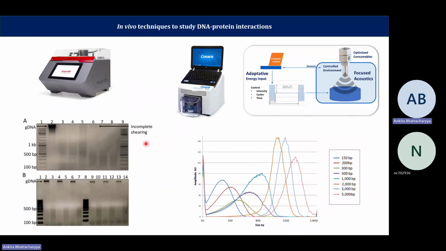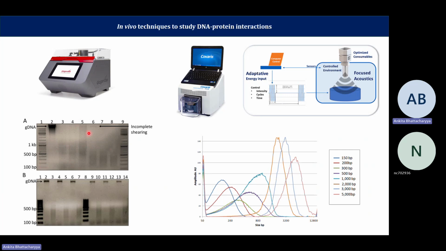Now, what you get as a result of this shearing looks somewhat like this. If you run this entire sheared DNA onto a gel, it'll give you some output, something like this. So this is your unsheared DNA, which is very large, and obviously it is not able to migrate through the gel, versus very well sheared DNA, which is going to give you a complete smear. Don't get worried. This is actually ideal in this case because you want fragments of these desirable sizes. If you refer to your molecular weight ladder, you'll see this is somewhere around 1 kb and this is around 500 base pairs. So most of your fragments should be located within this range.